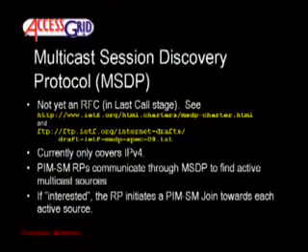I should also say a couple things about MSDP that aren't on my slides. One of them is that the MSDP connections between autonomous systems or between PIM rendezvous points are TCP. They're not UDP like other things. And MSDP also follows the reachability information, typically from multi-protocol BGP, like PIM sparse mode does.